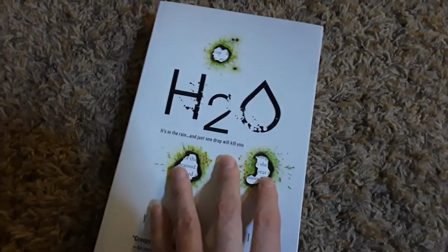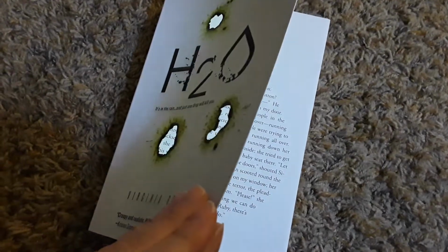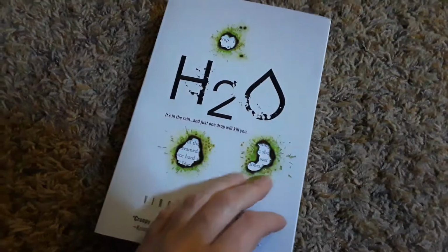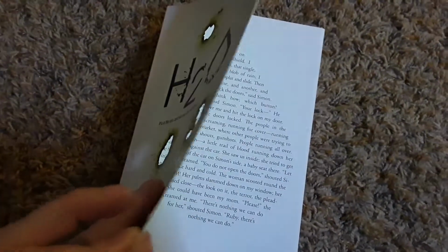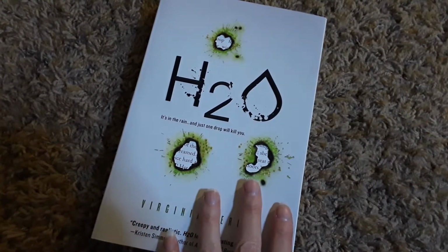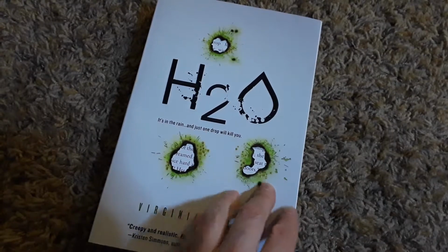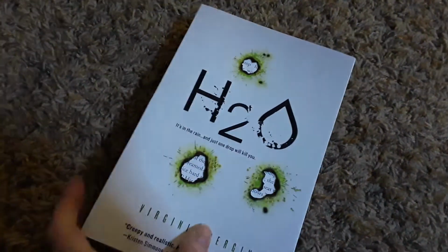And so this premise kind of reminds me of Bird Box, just because it's a few lone survivors and they're trying to make their way to safety or get away from whatever this is. And in Bird Box, whatever people saw would end up killing them or make them kill themselves and then kill others. So this kind of reminds me of that. I don't know how similar they are. But anyway, this was another book chosen by Paul.